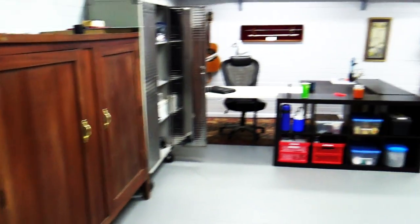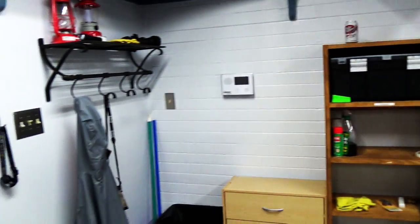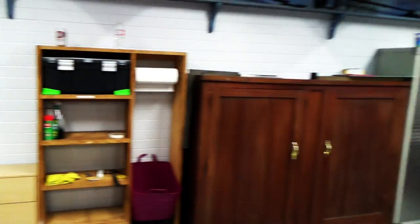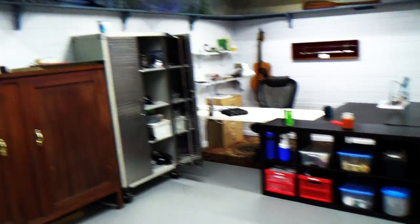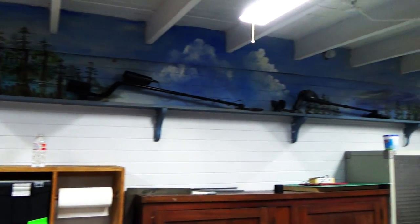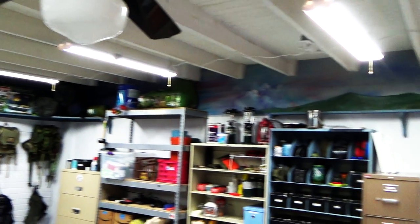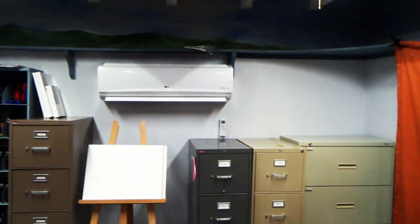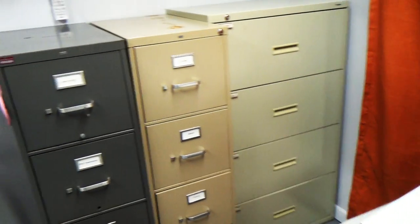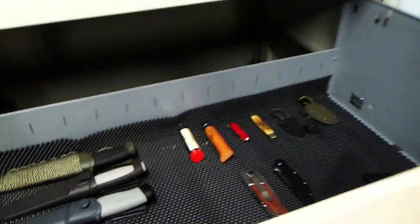I've been working on this room quite a bit. First off, this room was originally a hobby room for the prior owner who liked trains. You can see up top this Louisiana landscape all the way around, and on that rail up there he had a train that went all the way around, which was pretty neat. So we're going to start over here — I have lots of storage for my office, I've got all these cabinets, and it gives me plenty of room to store things.